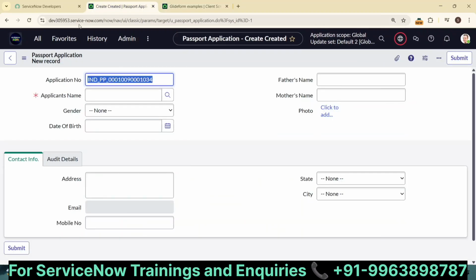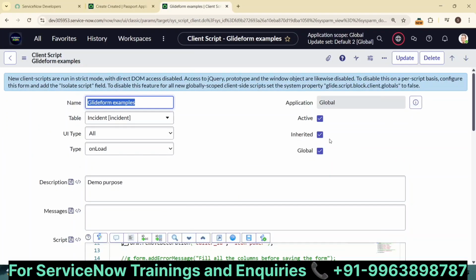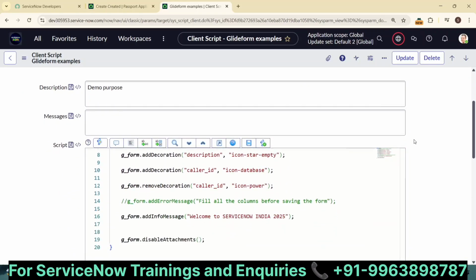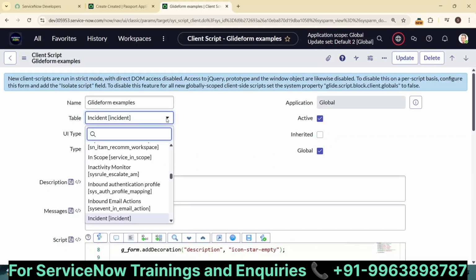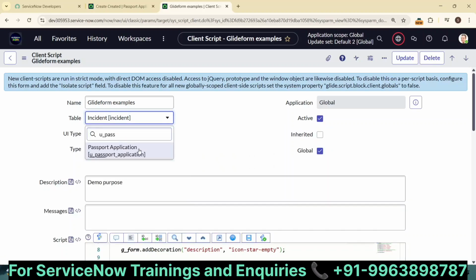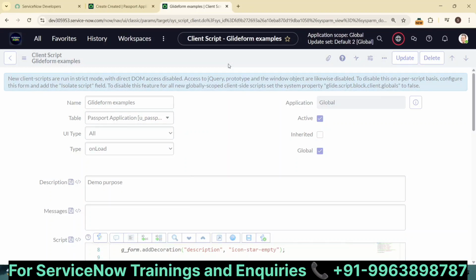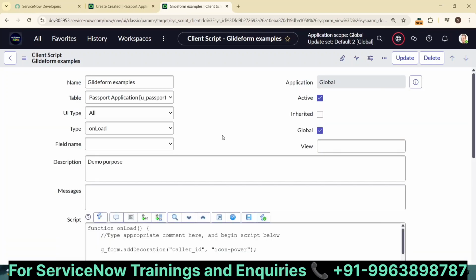Okay, it is saved. Then come back to the form and refresh once. It is active true, inherited global. The table name is different, it is an instant table, I think. Please change that one. We'll make it u underscore passport underscore application. Sorry, just save, and I'll make them comments so they don't apply on this table.